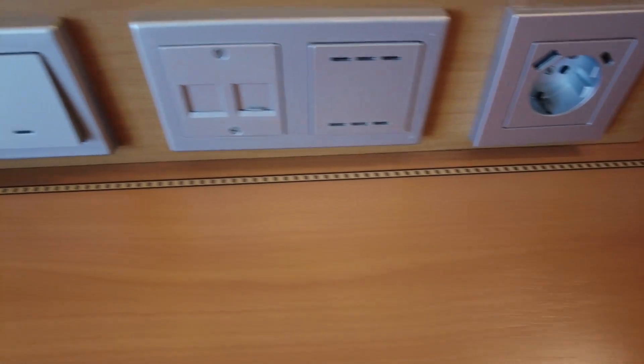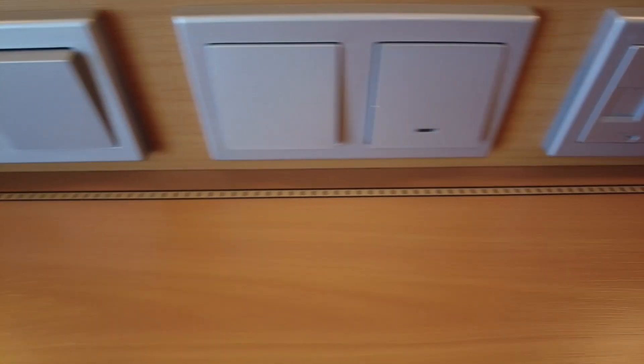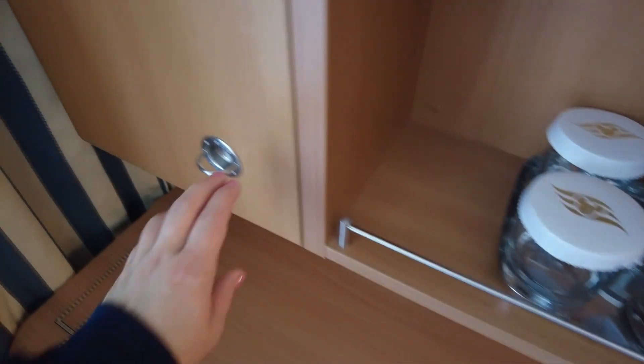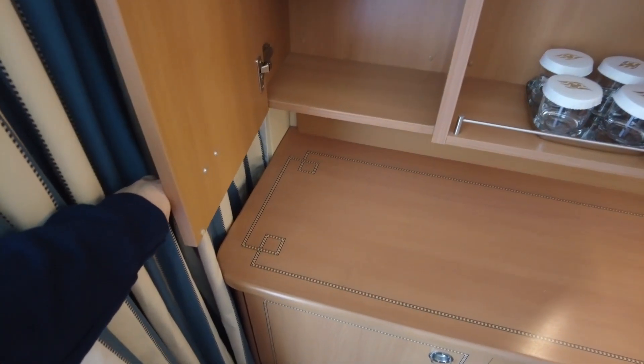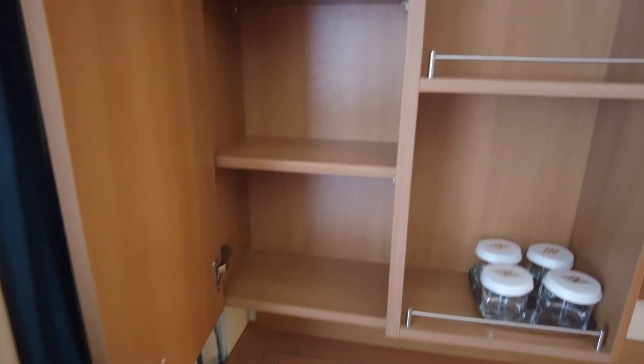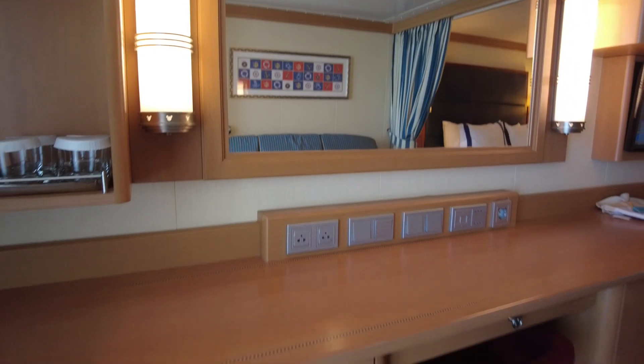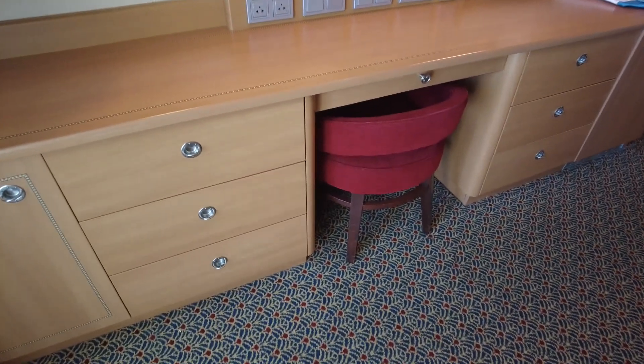Here's a look at the outlets in this room. I always get questions about this on Instagram. You can take a look here and see what kind of outlets they do have inside the room. And at the end of the desk there is more shelving and more drawers. There is plenty of storage in this room, which is great especially since it does sleep five.